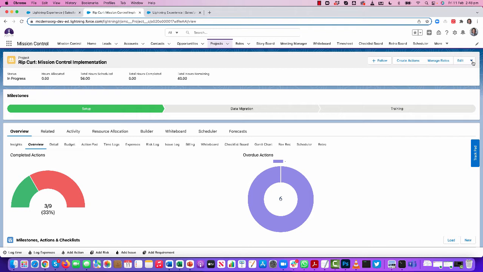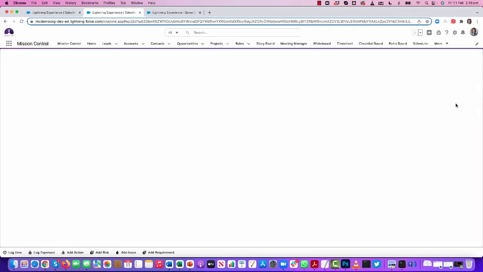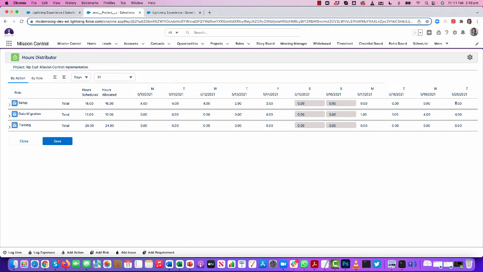So the hours distributor now uses that new role allocation record. So if we reschedule the action, the role allocation records will reschedule with it. Any manual distribution we do to those role allocation hours will all be remembered. I guess the main enhancement around that as well is you're not only able to use that at an individual action level, you can also use it at the project, milestone, and a number of other places as well. So you'll now find on the project, you can add the Manage Distribution button, and that will give you access to that hours distributor for the entire project.